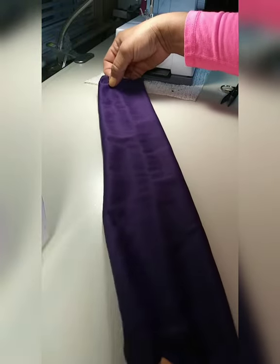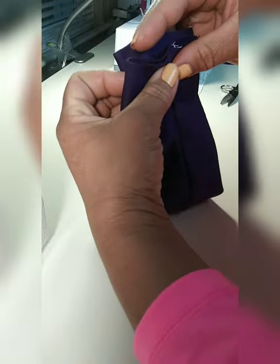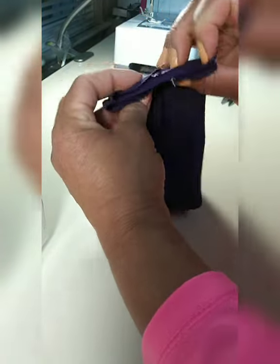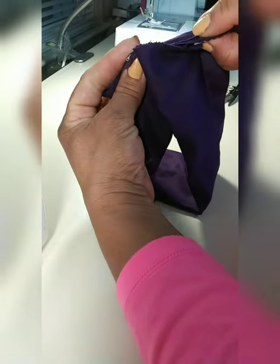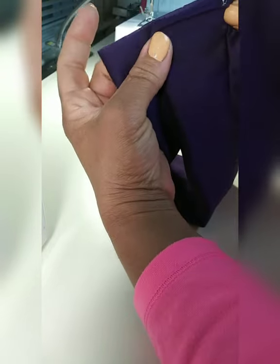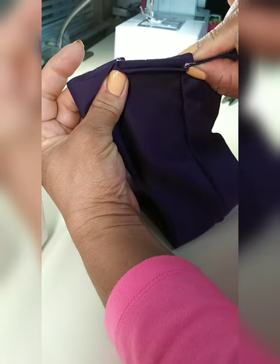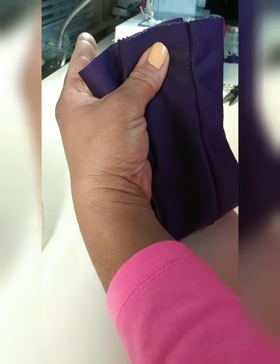Once you've done that, you flip the whole piece over. You take both ends and you just put them together evenly on the ends, such as this. You see the seam on one side and the seam on the other side. Then you're going to take the two pieces where the seams are, and one seam you're going to put on the edge of the opposite piece, and the other seam you're going to run along the edge of the piece close to you. Okay?